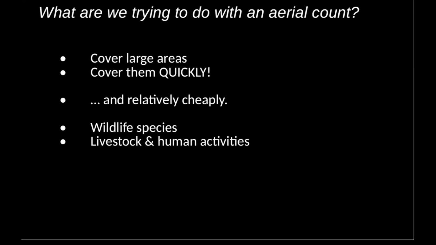We are usually looking to count wildlife species, large mammals. Richard mentioned that they see things the size of a kob or an impala on up to the size of an elephant. We're also looking for livestock like sheep and goats, donkeys, cattle, and other human activities like the presence of agriculture, roads, and any other target of interest.